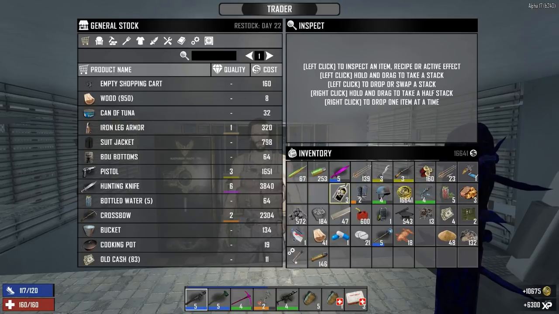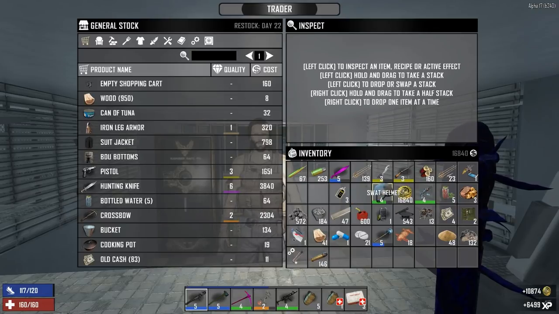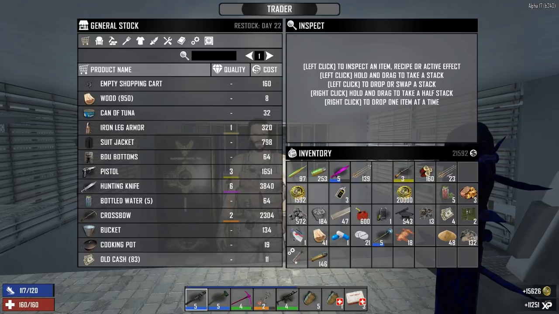We're going to also sell the schematics as well. And this steel leg armor, I think we can... Yeah, steel leg armor, you can have the helmet as well. The AK, you can have that as well. Excellent. We can sell pretty much all this stuff to him. He can have all that. This tier 3 machete, you can have that as well. Why not? I'll give you that. One scrap polymer, you can have that.